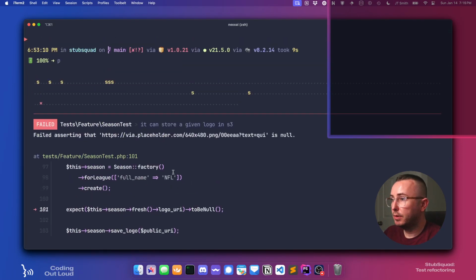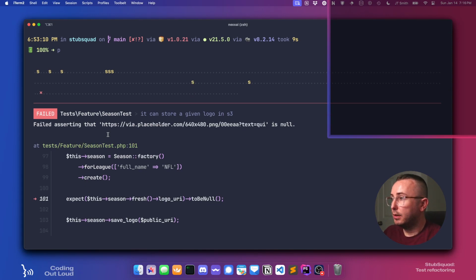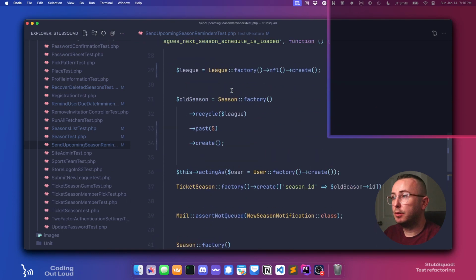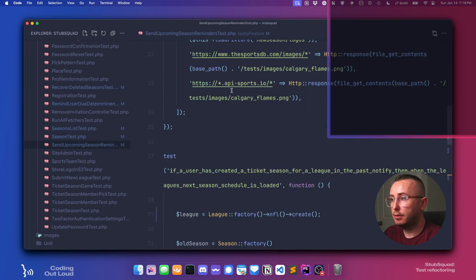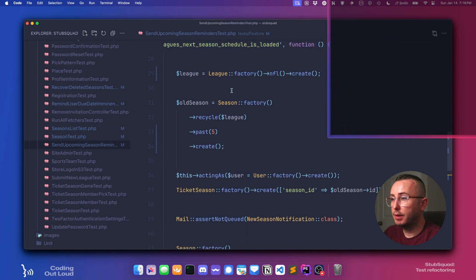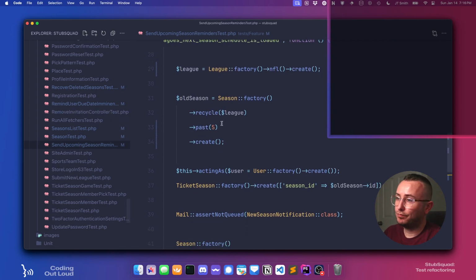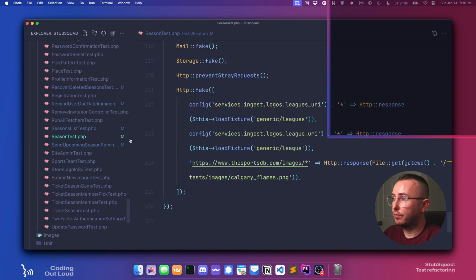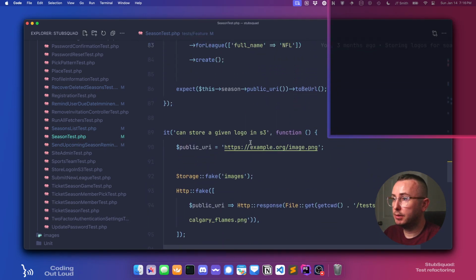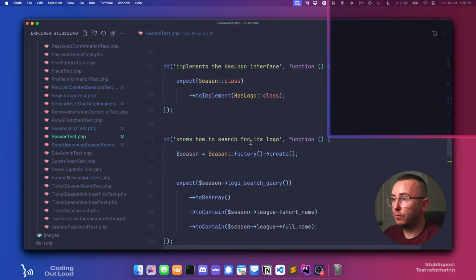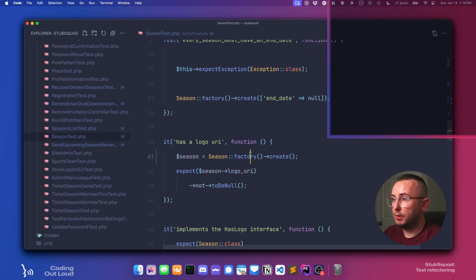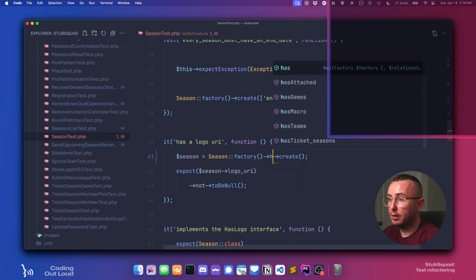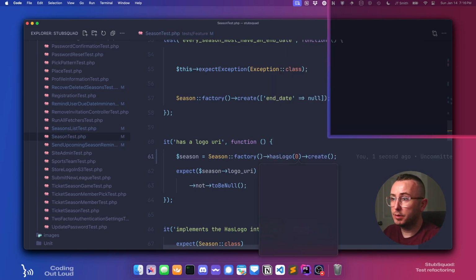Okay, failed sorting, blah, blah, blah, is null. Okay, so, star given logo in S3. Okay, so we have this. Okay, so what we'll do then, instead of, was it in here? Yeah, it was this. So let's just say has logo. Oops.